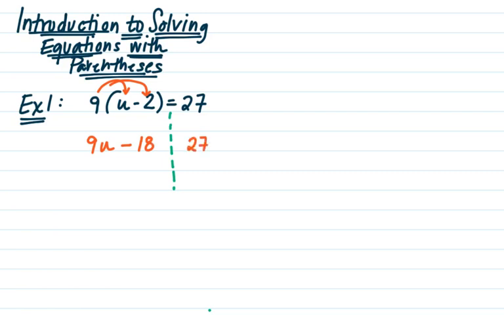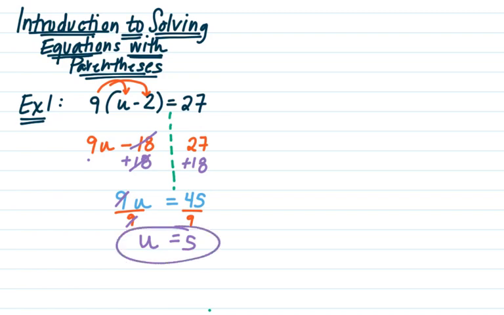Now it's just a regular 2-step equation like normal. First thing we're going to do is say, in the end, I want to know what does U equal, but I have to remove this and this. First, we'll remove the minus 18. We get plus 18, and this cancels out. And we have 9U left over equal to 45. Now to remove the 9, we just divide by 9, and we get that U, those cancel, U must have equaled 5.